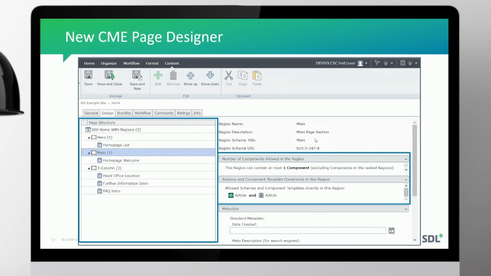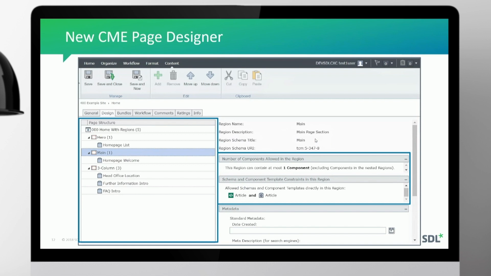In this example, you can see that the main region is expected to have one component presentation, and this component presentation must use a component based on the article schema, and it must use the article component template. There is no way to add more component presentations, or to add component presentations based on different schemas, or using different component templates.